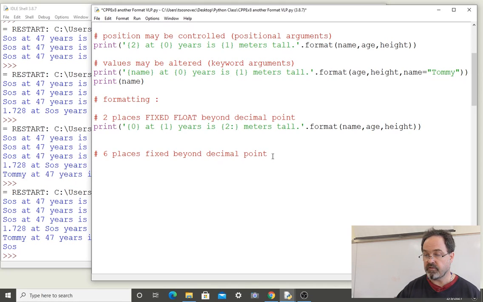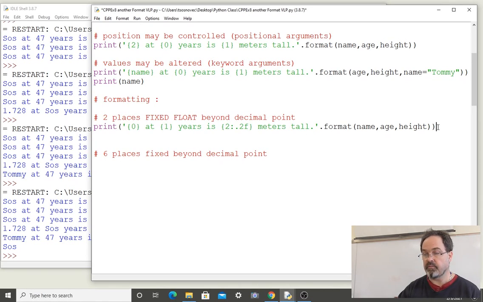So inside the parentheses where I have used that height as in position 2, I also use a colon because I'm going to introduce more formatting. I'm going to use a dot and a 2, which means 2 places after the decimal place, and an F to indicate that it is a float that is going to go there.